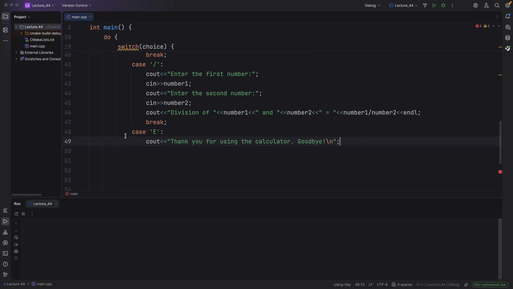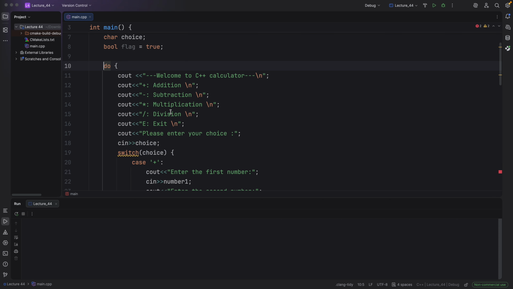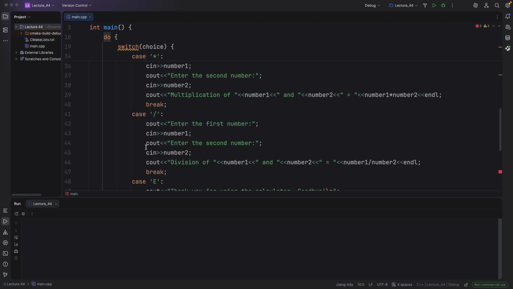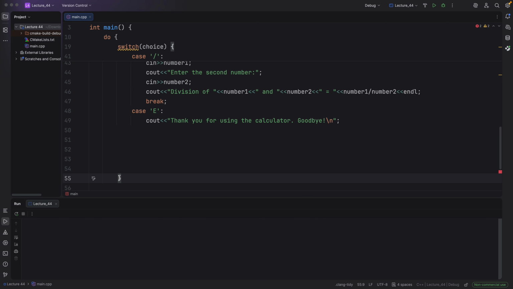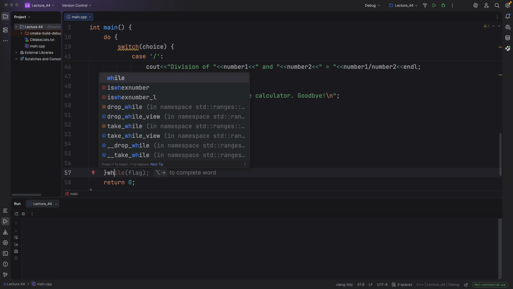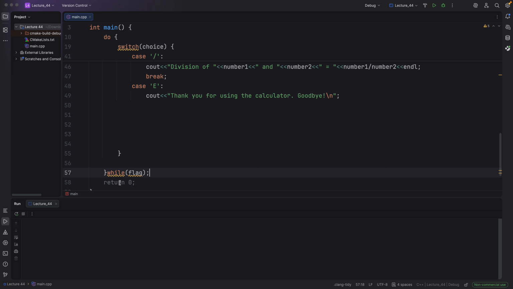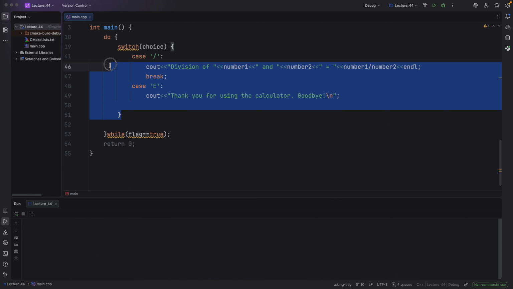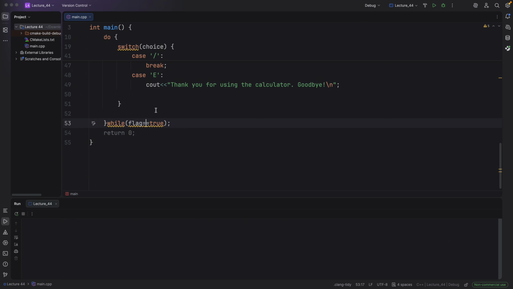And at the end, because we use a do while loop, if you can see here, this is inside, this is the switch. And this is the block which closes the do while loop. So here we write our condition. We say while flag is equal to true, or you just write flag. We ask the do while loop to perform these operations which we have inside the loop until the flag is true.